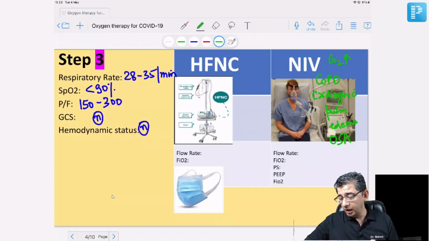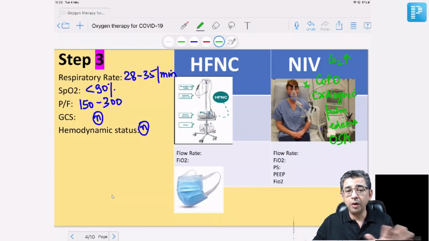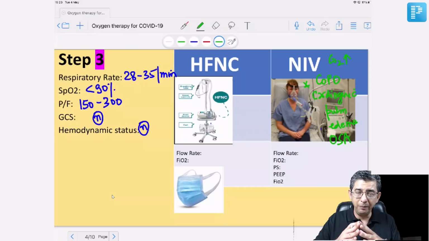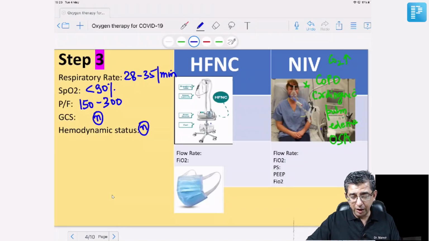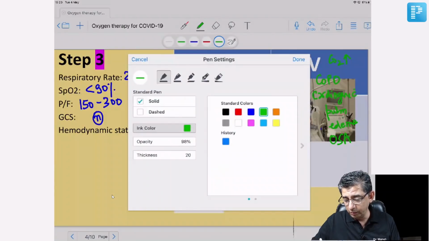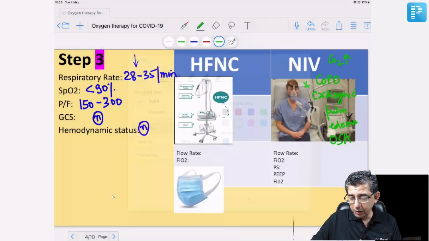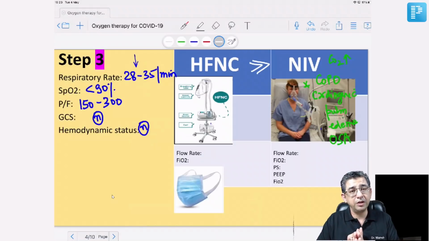My point is, if in the exam he does not mention all these points, and he just makes you select between a high flow nasal cannula versus non-invasive ventilation, with this being the respiratory status of the patient, then your first answer in the exam would be high flow nasal cannula. I repeat once again, high flow nasal oxygenation, it might be written as HFNO or HFNC, but the point is that this would be mentioned as superior to NIV, but there are certain situations where NIV is superior. Now, what are those?